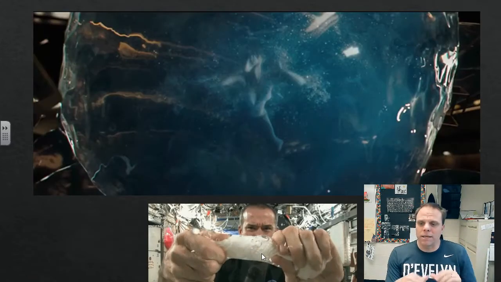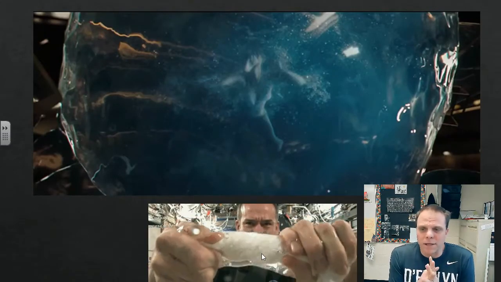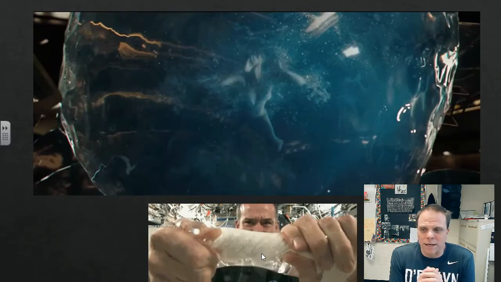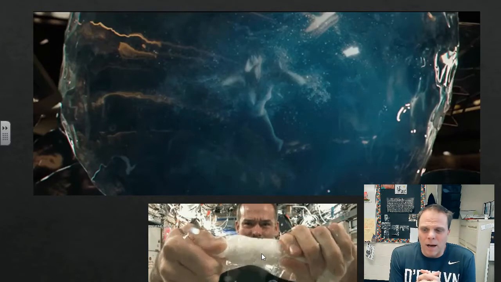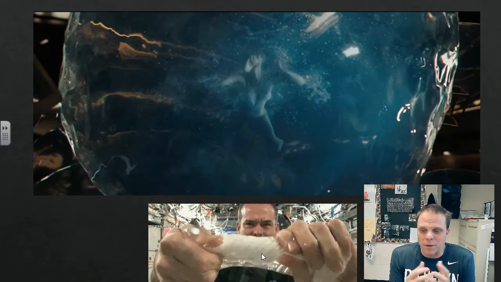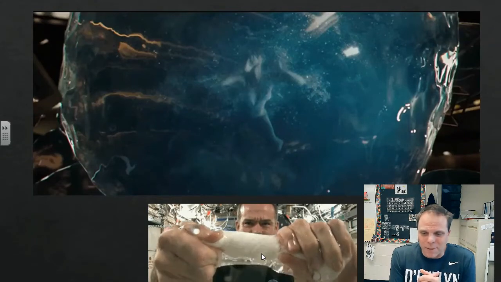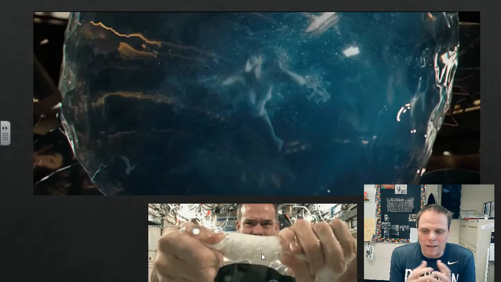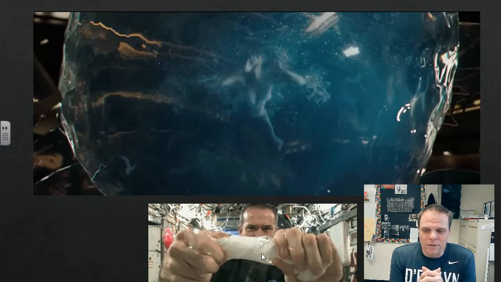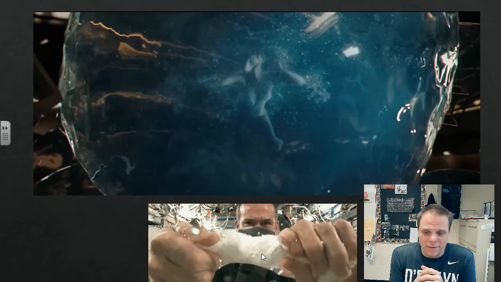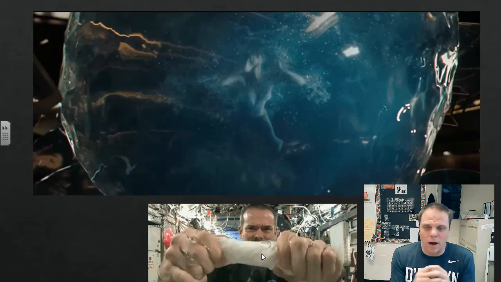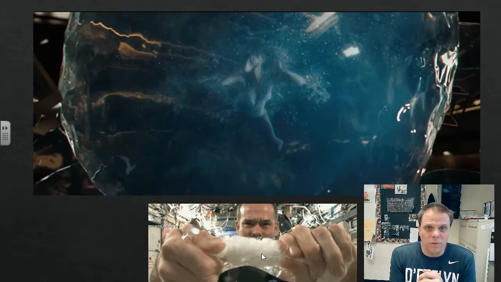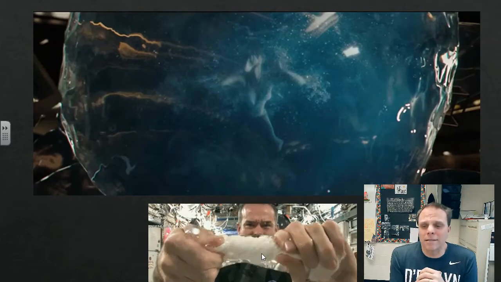So another good example to think about, if you guys have seen the movie Passengers, and the character played by Jennifer Lawrence gets stuck in that big bubble when the gravity goes off in the spaceship. What's happening there? Well, you can also look at the bottom here. This guy is wringing out a washcloth or a paper towel, and he is actually in 0G. And you'll notice that the water isn't falling down to the ground because he's in 0G. So what happens to the water? It basically stays in this bubble because the cohesive forces of the water are strong enough that it holds itself in place.